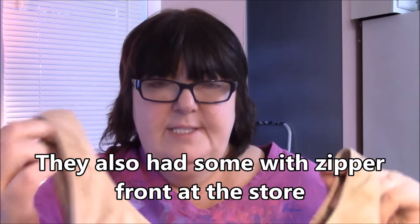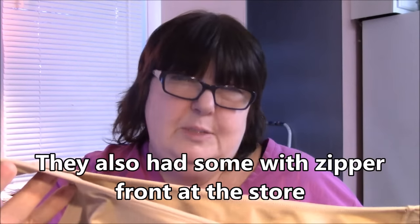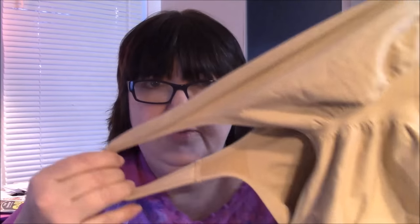So let me tell you the good things about this bra, and to me it's pretty much all good. I was able to get into this bra, and I know some of you already commented that it was hard to get in and out of. I have a very hard time with my shoulders, so it's not comfortable for me to be trying to get this over my head and onto my body. What you do is you just open the bra and you step into it, and you pull it up over the girls. This bra doesn't look that wide, but I'm telling you, I was able to pull that over my butt and belly, and I'm a big girl - over 300 pounds.